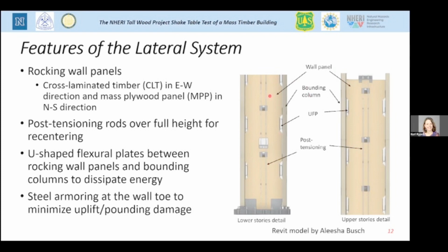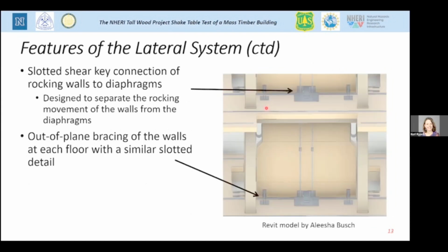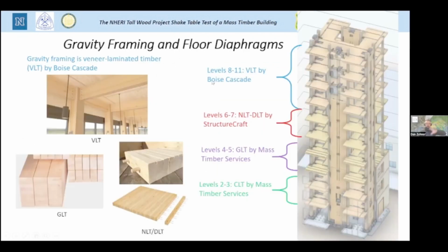And then the last piece is the way that the wall is connected into the diaphragm. This shows, hopefully you can see or understand this graphic, floor panels connected into the wall system. We call it a shear key, but it's fastened in like this with a lot of steel hardware. This massive steel plate with an extender beam, the beam extends through a slot in the wall. So it allows the wall to rock up without taking the floor with it. And that's good because if the floor rocked up with the wall, it would be subjected to distortion and so on. It would get damaged. Right. So this connection here is carefully designed to prevent that from happening. Wow. So you've got that going on for 10 full stories.